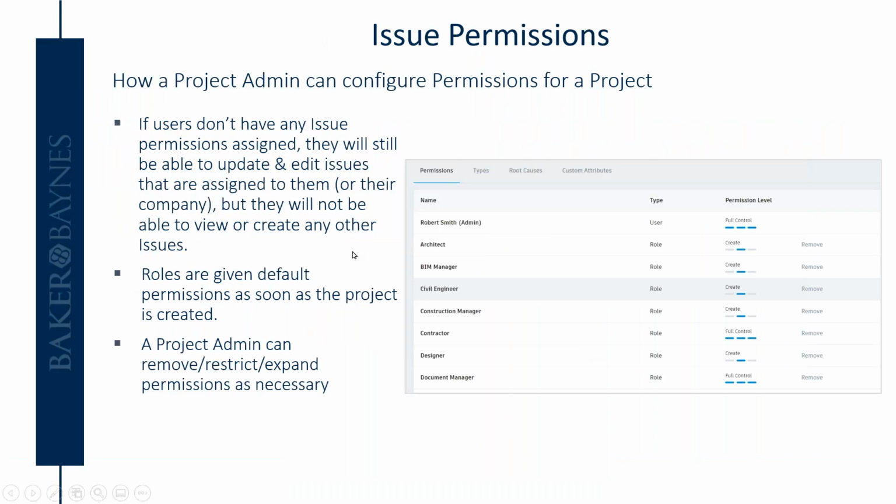Issue permissions, like I've mentioned, admin can configure the permissions for the project. So again, here the admin needs to go and assign separate permissions for issue creation. Project admin can remove, restrict, or expand the permissions as necessary. So if you've granted someone access to create issues and they are misusing that privilege, you can go and change this throughout the project.